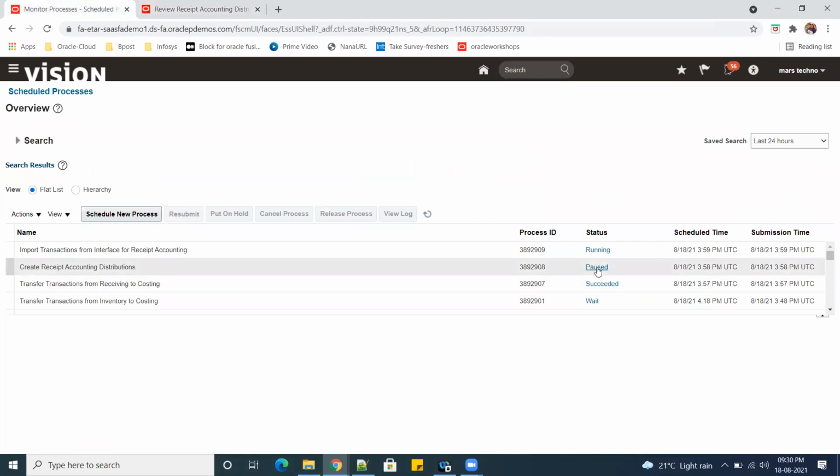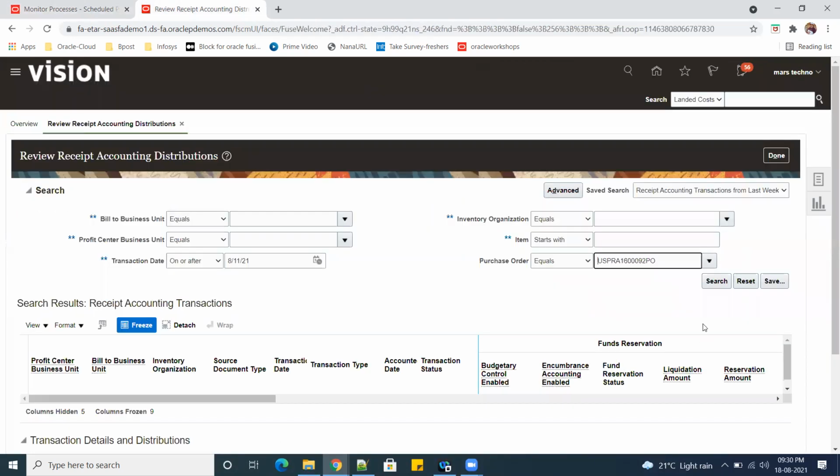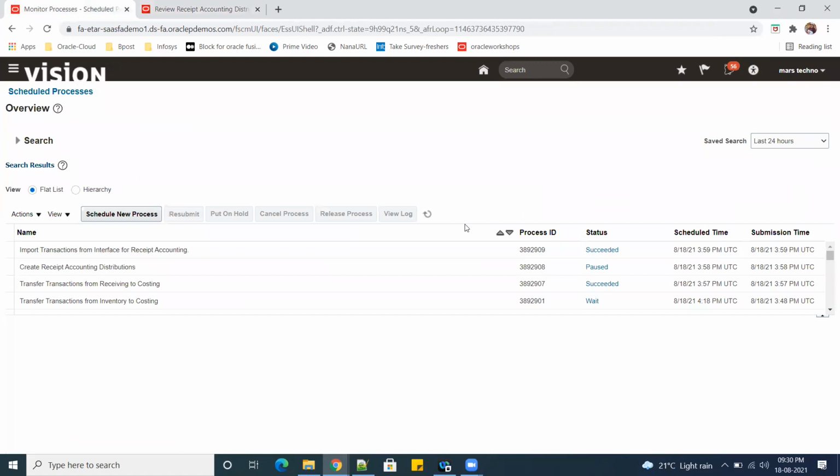So this program has to succeed first. It is in pending mode. Okay. That is the reason it is not showing. Still wait. So process.